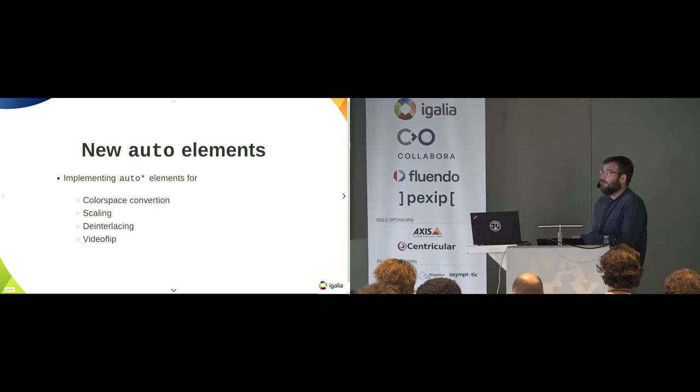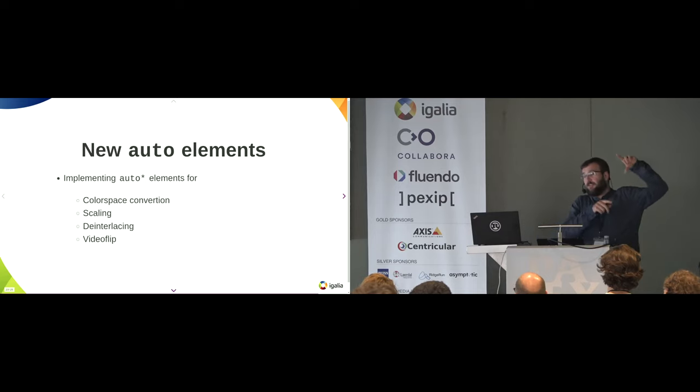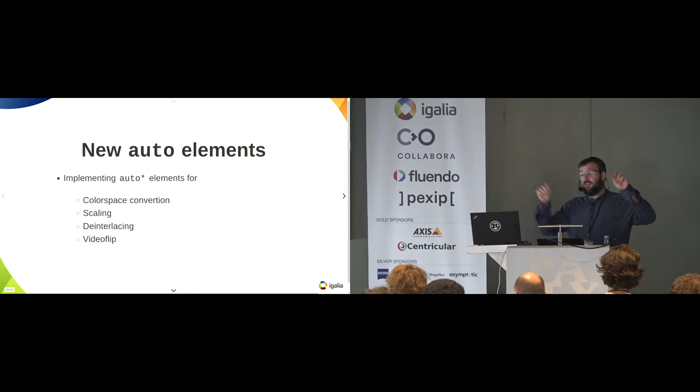And we re-implemented the auto video convert element, which was not functional. It was not really made for handling hardware-based elements. So now we have, well, it's still to be merged upstream, but it's working decently well: auto video convert, auto video scale, auto video deinterlace, and auto video flip elements. Those elements will just plug the right element depending on the memory that is being used by the source. So if you have a decoder that decodes in some GL memory, it will negotiate. The auto convert elements will negotiate like, oh, okay, I will plug the GL converter, right? And then everything happens in that memory, so you don't have to download, upload, and all that. So yeah, it's all automatic and it just works.